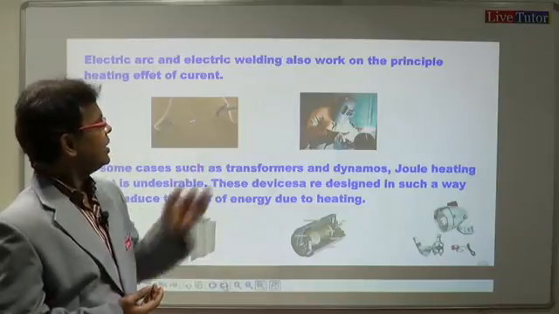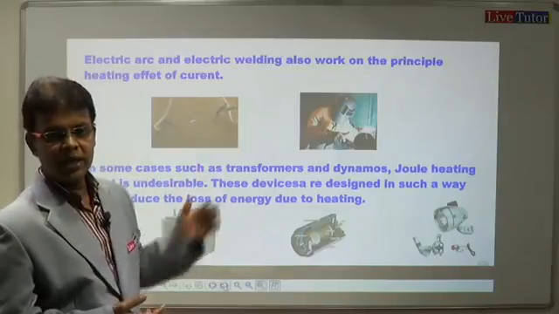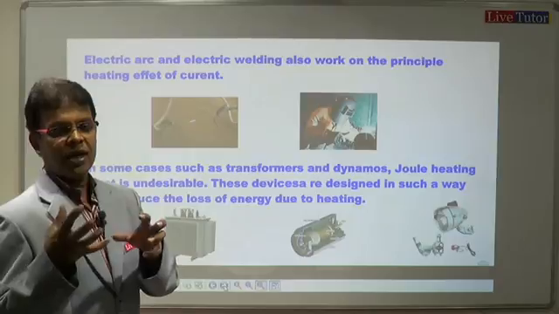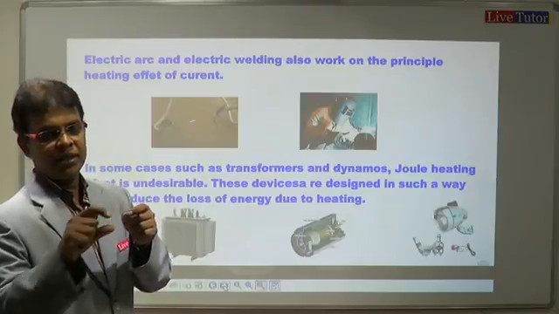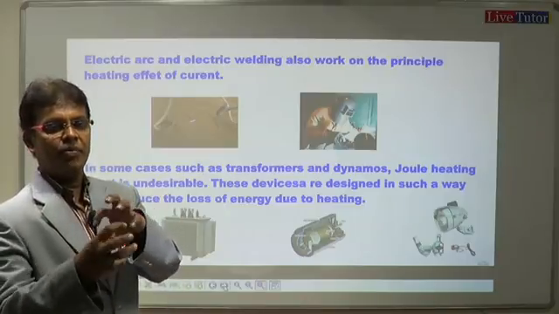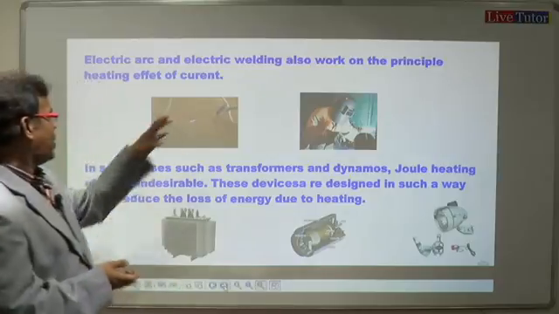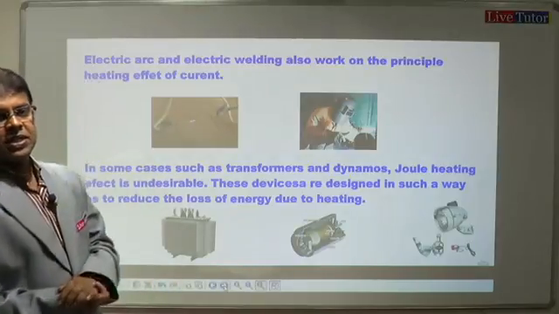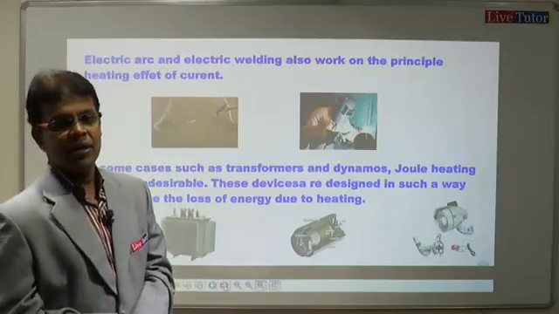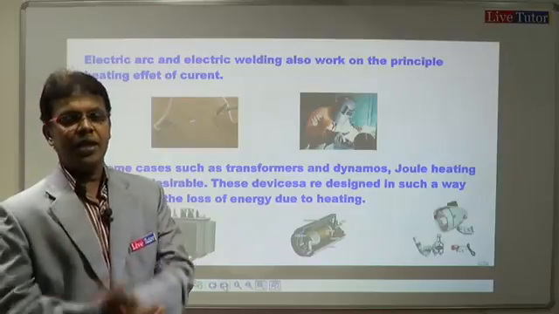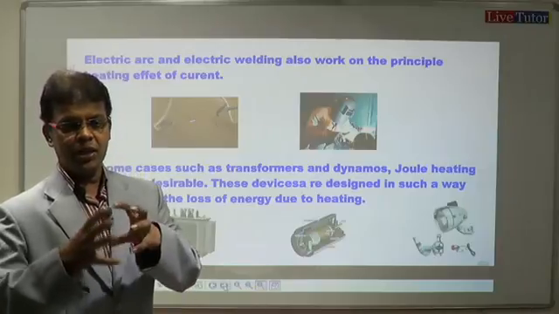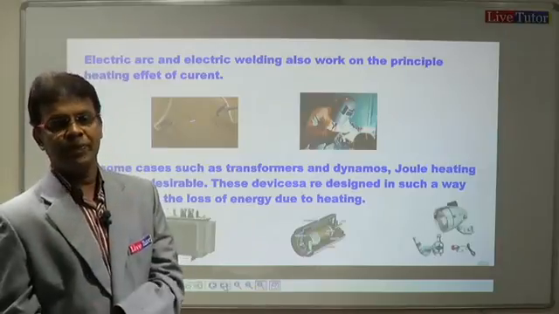So also in electric welding, this heating effect of current is utilized, because the high heat நால அந்த ராட் யூஸ் பண்றாங்கல்ல அந்த ஜாயின் பண்றதுக்கு, அந்த ராட் it will start melting, so that அந்த ஜாயிண்ட்லாம் மெல்ட் ஆகி அப்படியே it will form like a glue. So that is a property. In some cases such as transformers and even in dynamos, this Joule's law of heating is undesirable. ஏன்னா sometimes we have seen ரொம்ப ஹீட் ஜெனரேட் ஆகி sometimes transformer கூட வெடிக்கும் டமால்னு, and also dynamos-ல ரொம்ப ஹீட் ஜெனரேட் ஆகும்போது அந்த மூவிங் பார்ட்ஸ்லாம் அப்படியே ஜாம் ஆகி நிற்கும்.